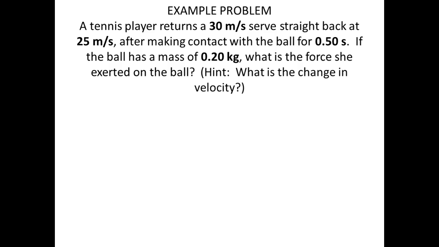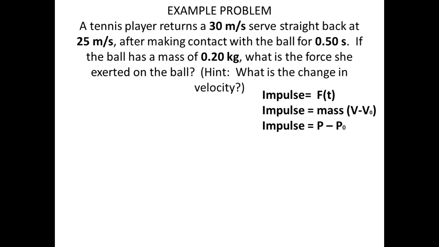A tennis player returns a 30 meters per second serve straight back at 25 meters per second. So it changed from 30 meters per second to 25 meters per second. It slowed down after making contact with the ball for 0.5 seconds. So they followed through. If the ball has a mass of 0.20 kilograms, what's the force she exerted on the ball? So a hint, what's the change in velocity?